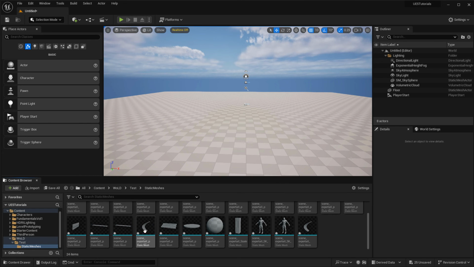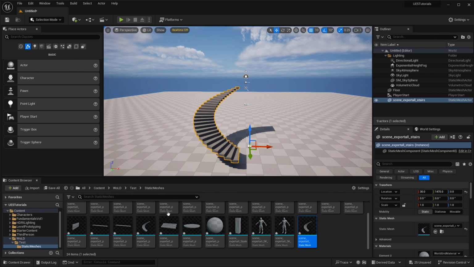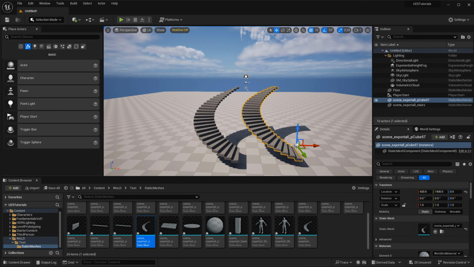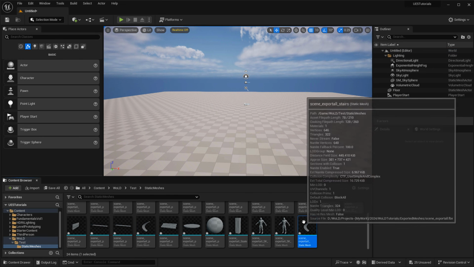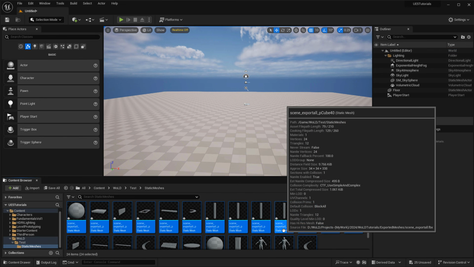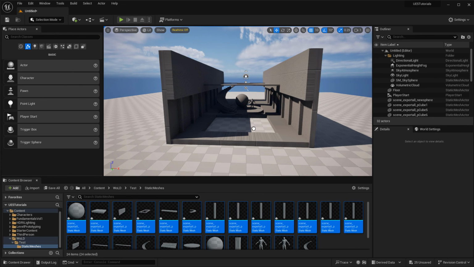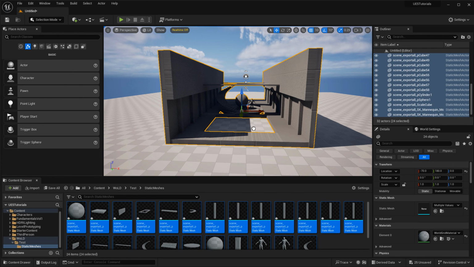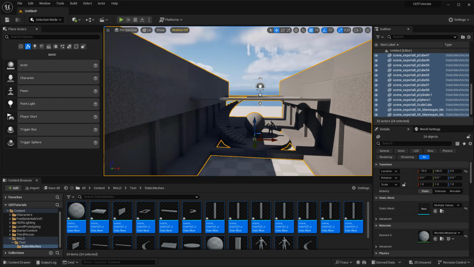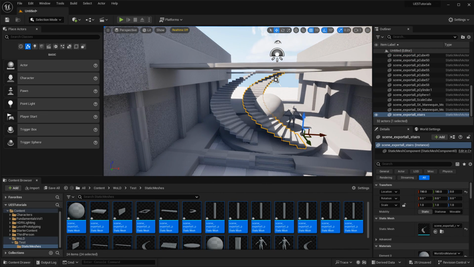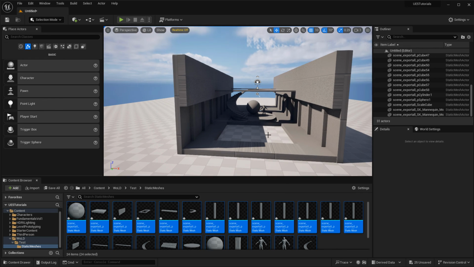So now you can see that I have two sets of stairs. The one that we renamed and the previous one. So that's quite a problem. You're going to have to monitor this a lot, or you're going to have to be very detailed in what you export, what you name, keeping the same names, or you just wait until the entire environment is completed inside Maya before you do any exporting all and then import it into UE5. So now I have two sets of stairs here overlapping. So just be careful using this, and be very aware of what your meshes are named and what you are exporting.